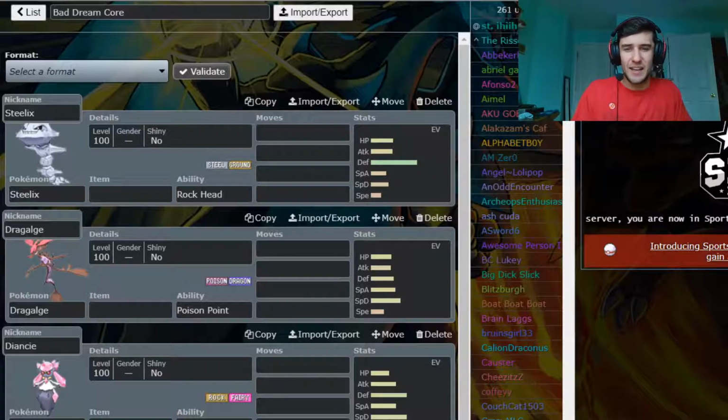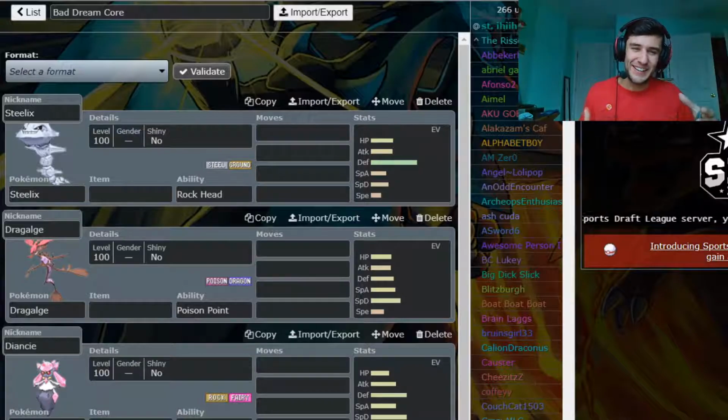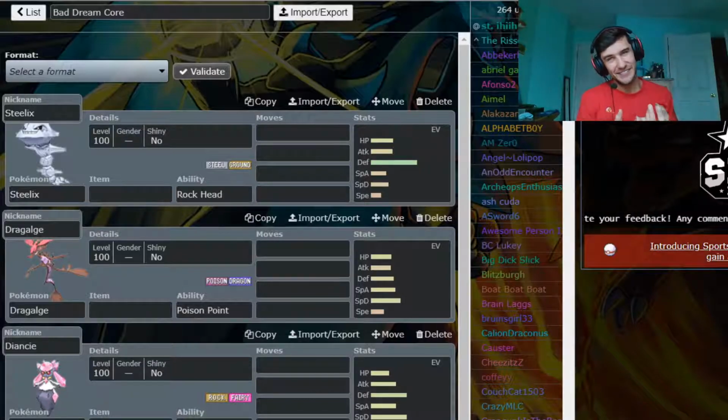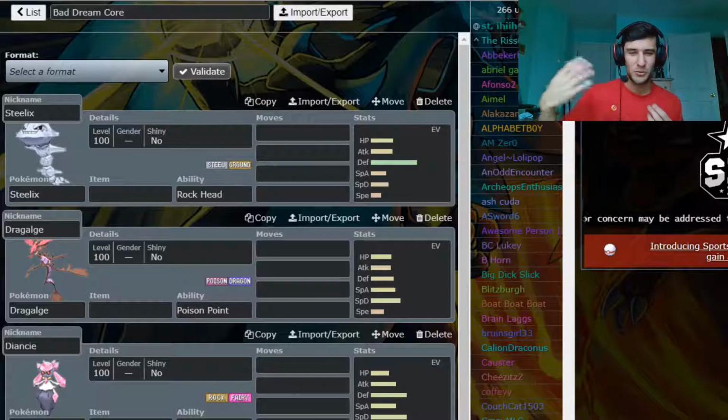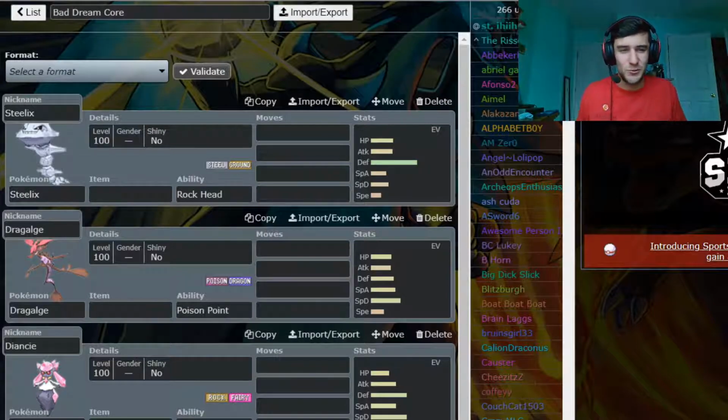Another thing, this has no recovery. If you're building a faster paced balanced offense team that isn't relying as much on recovery, maybe that could work, but this isn't really a very offensive three. Since these are a more defensive three, you're going to want some sort of Wish passer, which would more commonly be fulfilled by your Fairy type, but Diancie can't really pass any Wishes because it can't even heal itself. So that's another issue here.